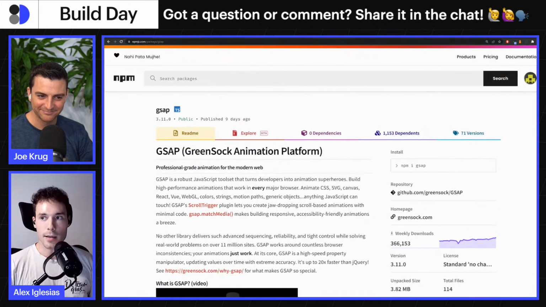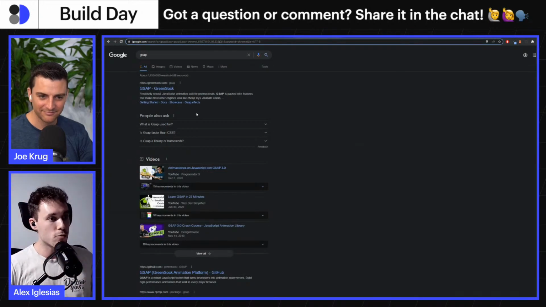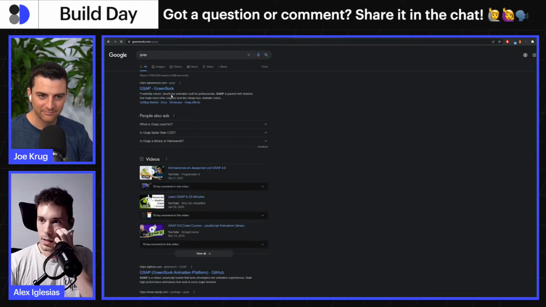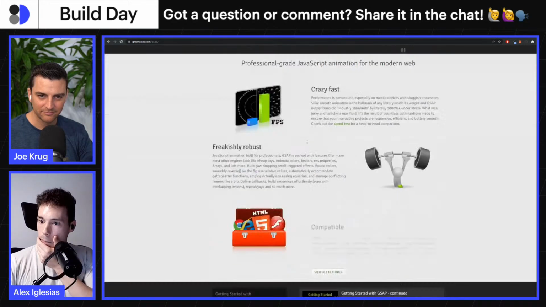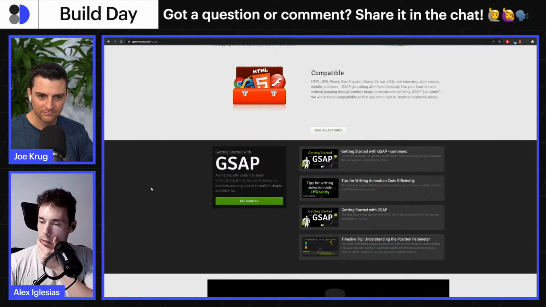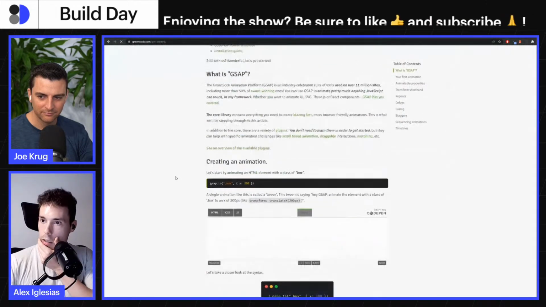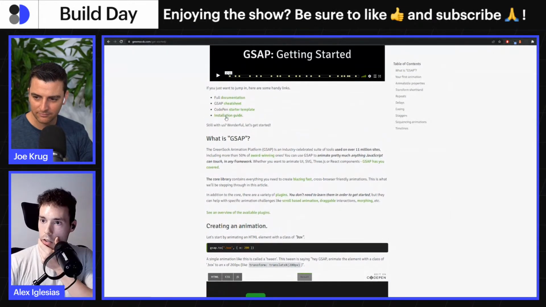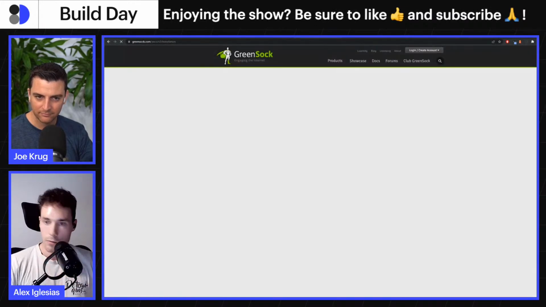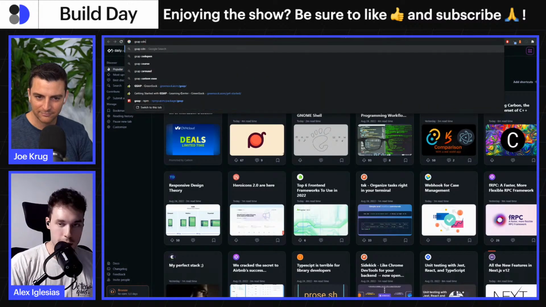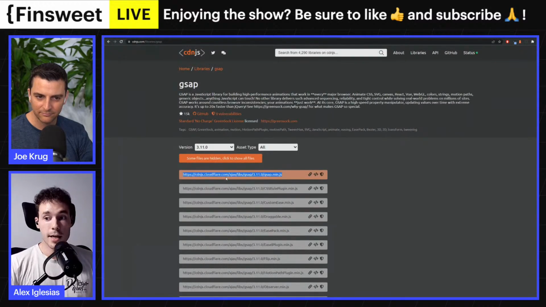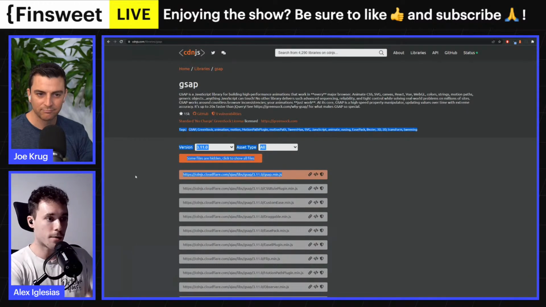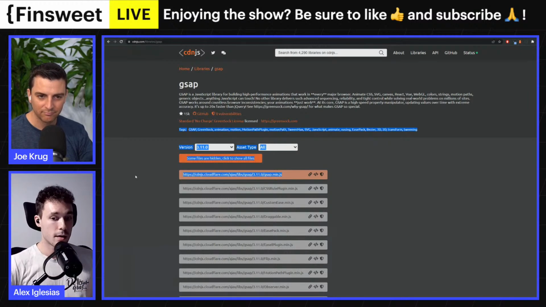GSAP also provides the full package ready to be run on a browser, and I think we can just see it. GSAP import. Where can I start here? Installation guide. I think we can just start by searching GSAP CDN. That's probably going to be faster. So a CDN is just pulling a JavaScript file from GSAP, because GSAP also provides the browser-ready bundle.